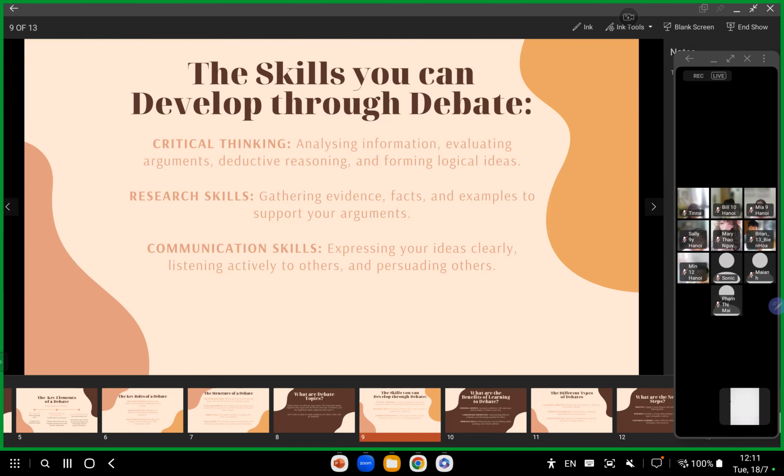Now that's going to be a very valuable skill for you because it's going to help you to not just believe everything you're told. If you can think critically, you're going to have a think about the information you've been given. You might do some research to see if it's really true. And it really just helps you to sift through the information that you're given and work out what is good and what is bad.